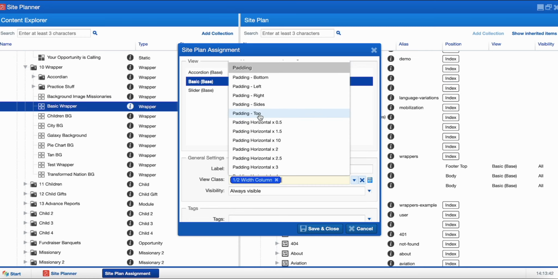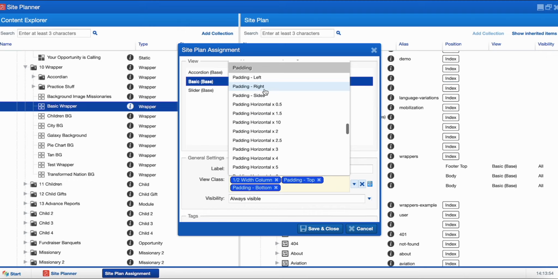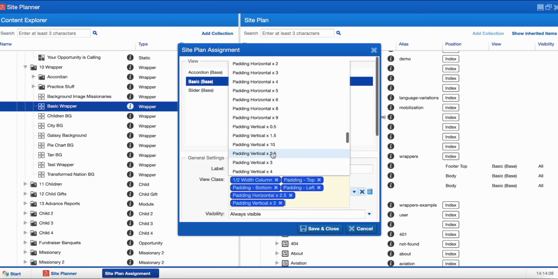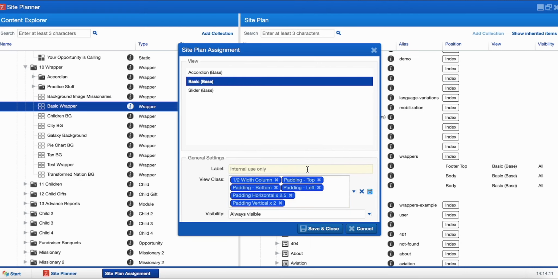So we have padding around that half width column, but we need it inside of it because once we drag that item, you don't want it all pressed up against the wrapper. So I'm going to select top, bottom, and in this case, because it's only half, I'm actually going to just do padding left. I'm going to select horizontal 2.5 and vertical 2. We could then label this half and save and close.